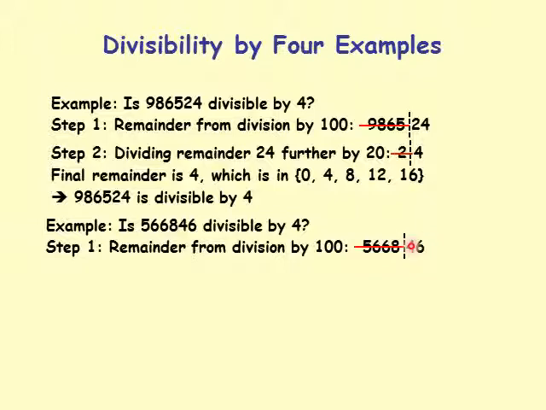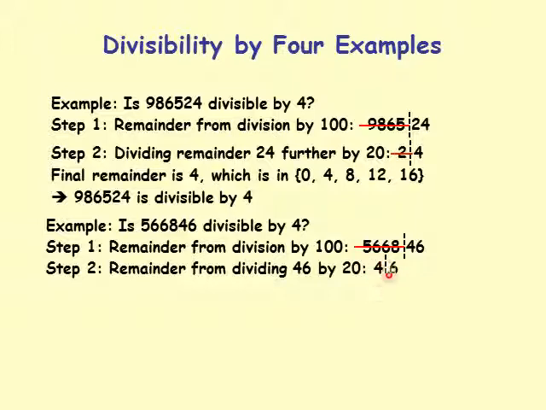46 left. We'll subject this 46 to further division by 20. The remainder from 46 divided by 20: we write down 4 and 6. First we divide by 10, then 6 is the initial remainder, and we might get some more remainder from the left. Then 4 is on the left.